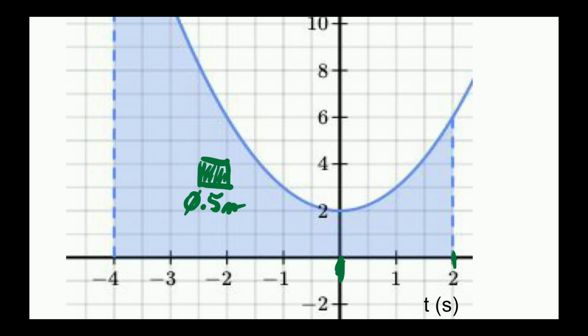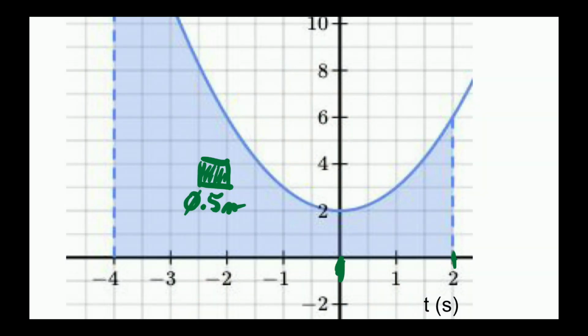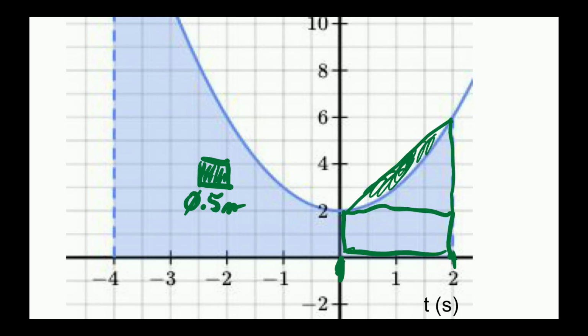So if I wanted to estimate this area, I know how to do triangles and squares and rectangles. Here I'm going to approximate this as, let's say, a rectangle and a triangle. And you can see that the rectangle is a pretty good representation of the area under the curve, but I'm probably clearly overcounting the area in the triangle, because you can see that that's not very accurate. So we can improve that if we imagine this area as something else.